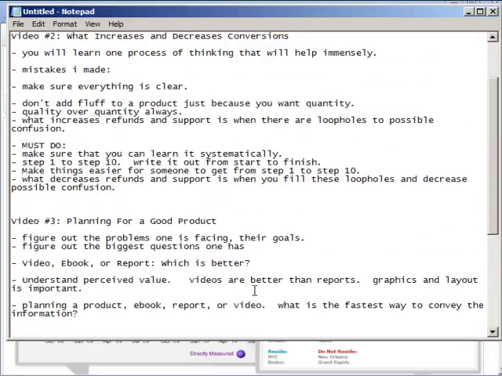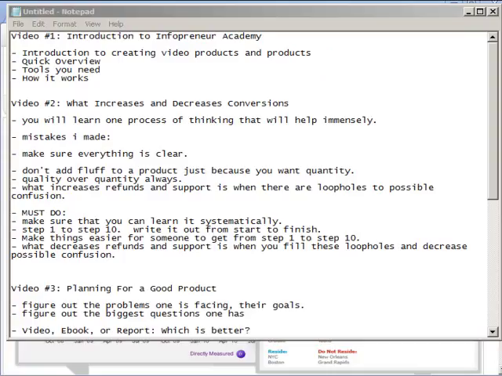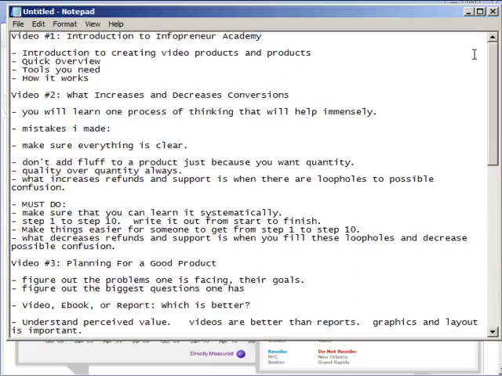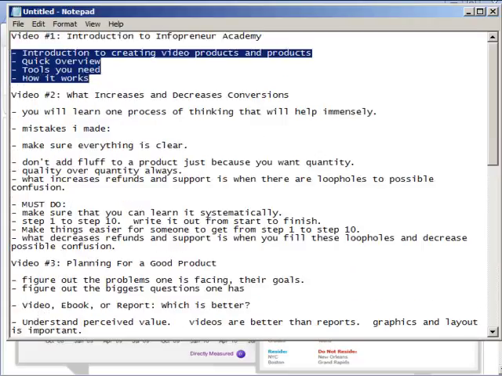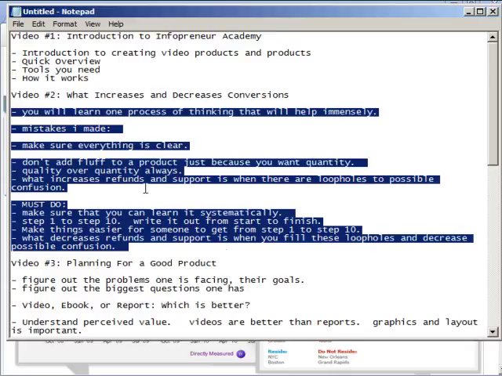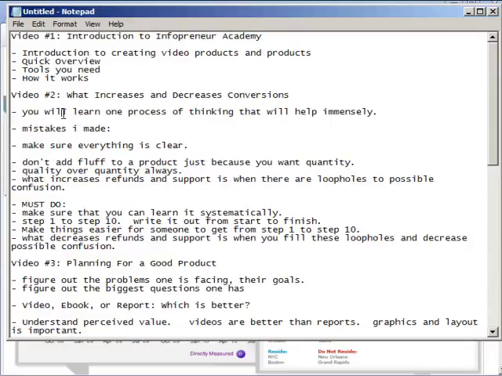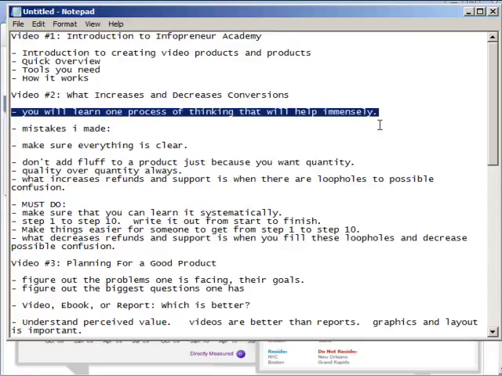Once you're done with that, then you can elaborate further. What do I mean by that? I'm basically going to take this and put it into words. But keep in mind, these are things that I'm going to be talking about in the particular video, so I don't want to reveal too much. In order to talk about it, but not reveal too much, I can say something like, you will learn one process of thinking that will help immensely. I know that happens to be systematic thinking, and making sure it's a step-by-step process. But I'm not going to say that in the description. I'm just going to say, you will learn one process of thinking that will help you greatly. I don't even want to say it.